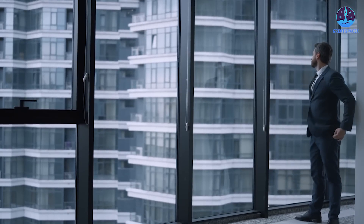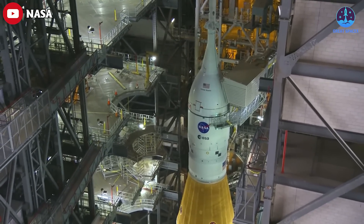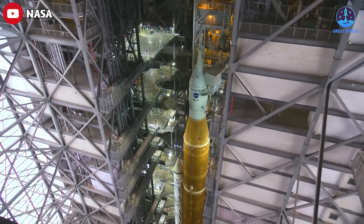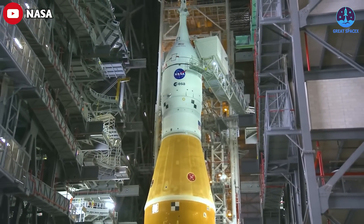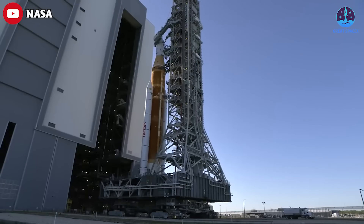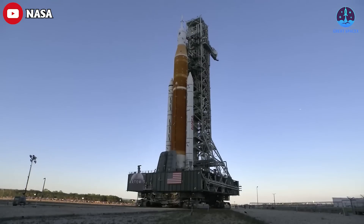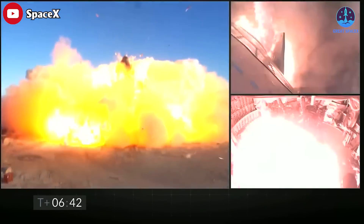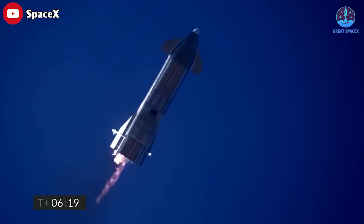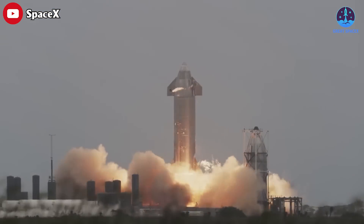A potentially successful company combines vision with pragmatic pessimism. They err on the side of expecting early failure, and their budget includes funding reserved to try again until they get it right. Thus, to these companies, the optics of failures do not matter as much as the application of lessons learned from those failures — be it satellite companies, government customers, or eventually citizen space pioneers. There is no inherent conflict in the success metric for a private commercial space transportation provider: it delivers, or it does not. The market handles the rest. And so, as critics and competitors wail at his failures, Elon has rolled out, blown up, rolled out, and blown up half a dozen test vehicles to get to the point he and his SpaceX team are at today.